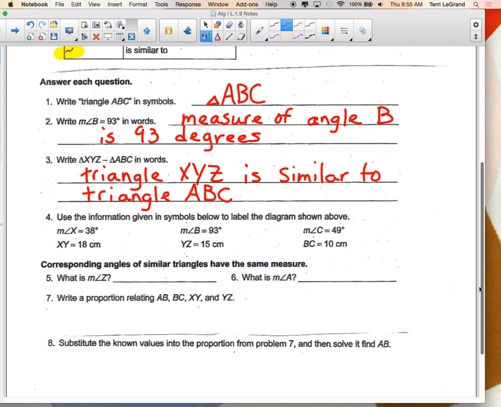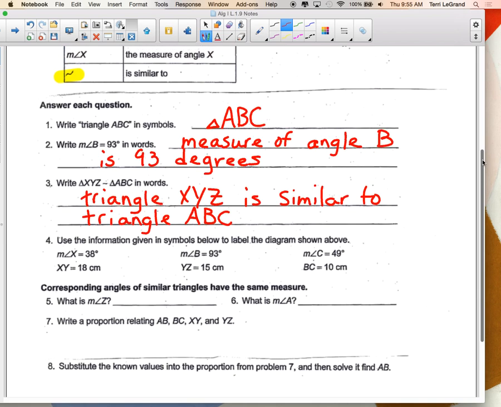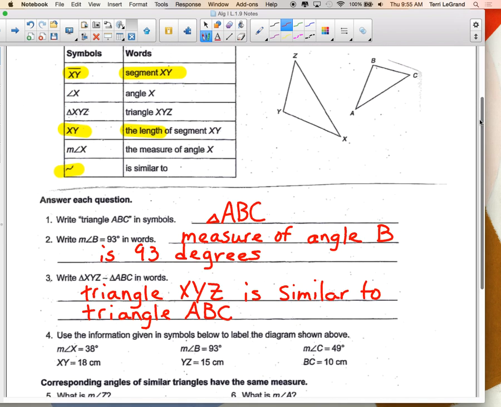Would you be able to read those properly? Can anybody tell me what those capital letters come from? Where did they get those when they were naming the triangles? So in fact, these triangles we can refer to up here. So where did they get the letter names in the triangle? Where do they come from? So triangle ABC, why do they call it triangle ABC?